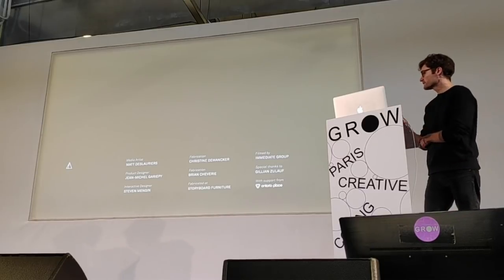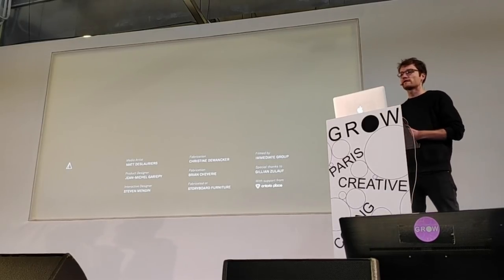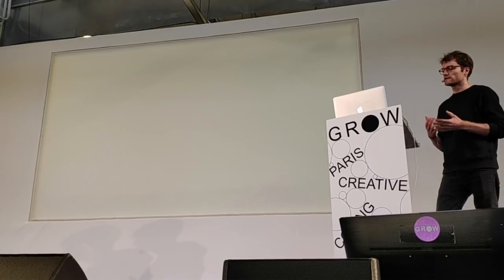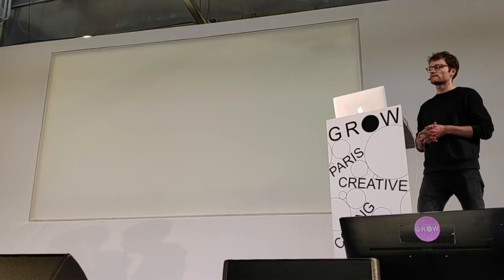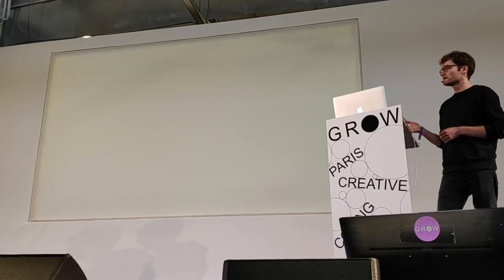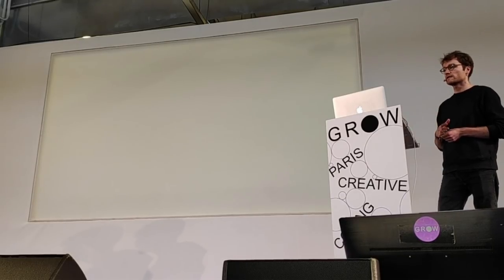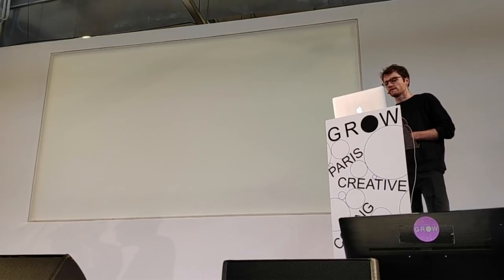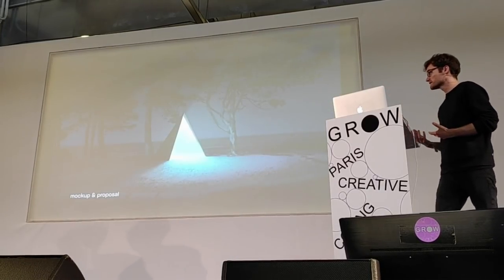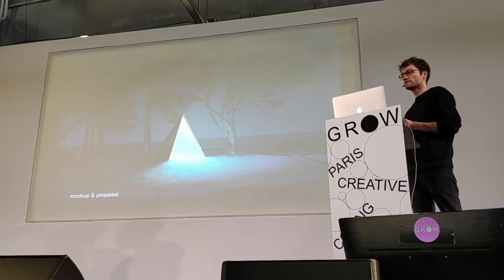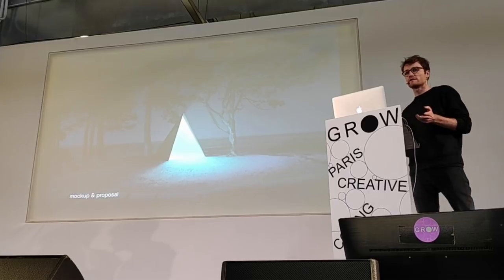So yeah, you can see it's a very simple concept. It's not really that deep in terms of meaning or concept. We just wanted to create a sculpture that's in the middle of the forest, in the middle of nowhere. It was part of Ontario Place's Winter Light exhibition. It stayed up in Toronto in this public park for several months during the cold season. It was a really important project for me and my two friends, Stephen Manger, who's a designer in Toronto, and Jean-Michel Gariepi, who's an engineer in Toronto.